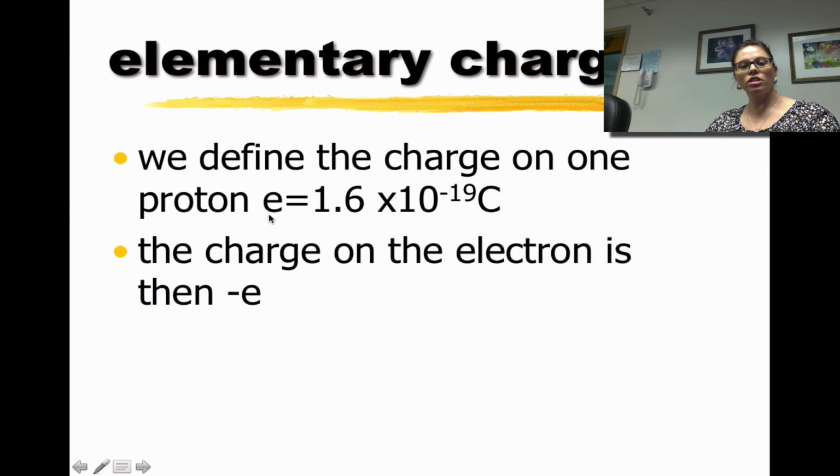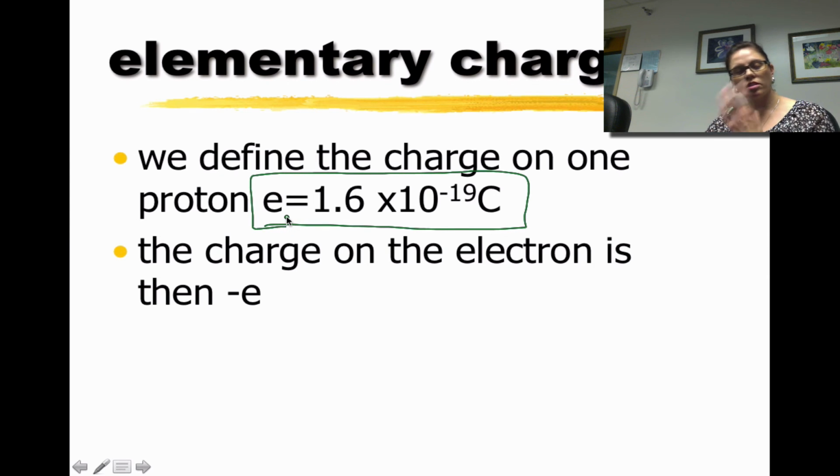So this is the elementary charge. Charge is quantized, which means that every electron and every proton has this charge. So all the charges of an object, of anything on Earth, are a multiple of this elementary charge, 1.6 times 10 to the negative 19th coulombs. And if an object is charged, it's always just a multiple of this because we have so many electrons added or taken away from an object.